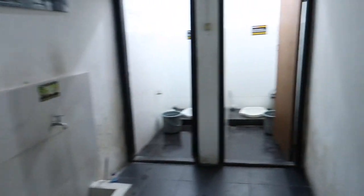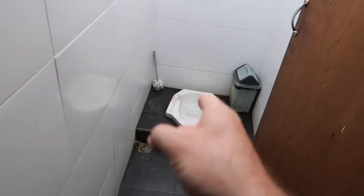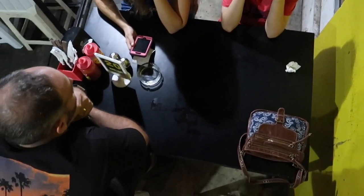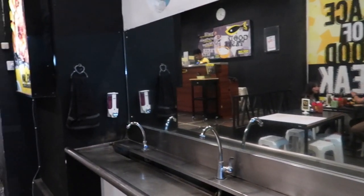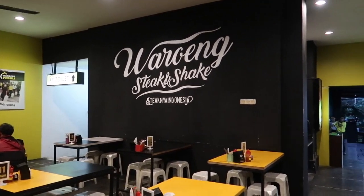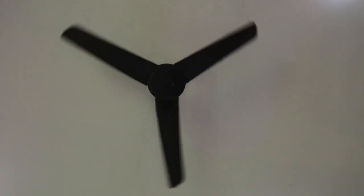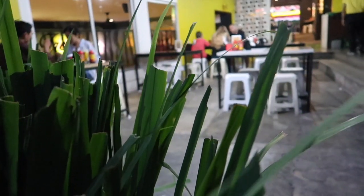You know what we've got to do guys — we've got to look for the bathroom. Oh here we go, look at that. You got a case of Bali belly — that's what you're going to have to use, or that one right there. Alright, let's go ahead and check out the back here guys, coming right off the back of the restaurant.